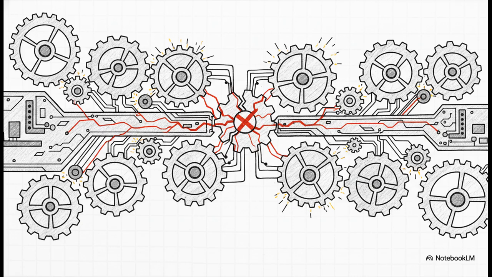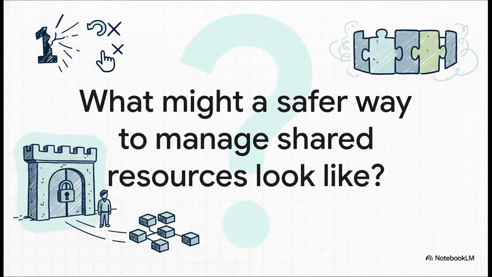So what's the big takeaway here? Well, the power of semaphores comes with a huge amount of responsibility. A single misplaced wait call or a forgotten signal can create bugs that are incredibly hard to track down, and they can cause deadlocks or starvation that bring an entire system to its knees. Semaphores absolutely solved that original critical section problem, but their fragility, the fact that a simple programming error can be so catastrophic, it really pushed computer scientists to search for even better tools.